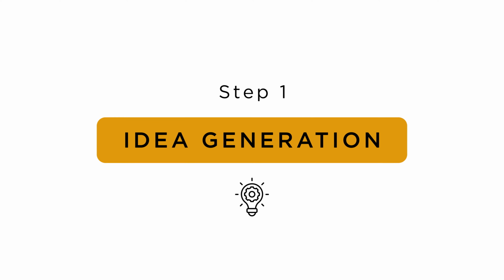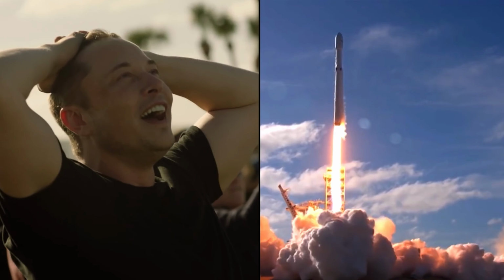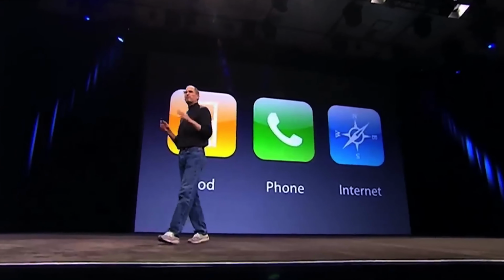Second thing you'll need is an amazing idea. No, you do not need to be the next Elon Musk and come up with an outrageous idea or go inventing a rocket. Sometimes just adding a sprinkle of innovation to an existing product can do wonders and can be the winning idea that sets your own product apart. This is how the best product creators come up with million-dollar ideas.